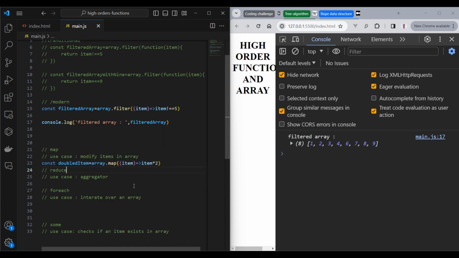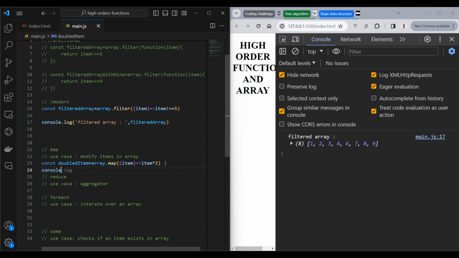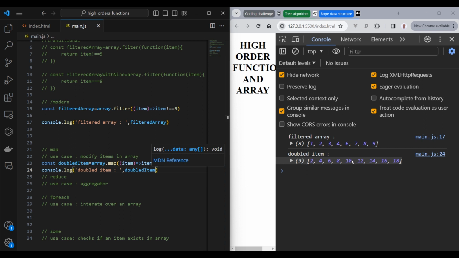It means it is going to iterate through our array and multiply values by 2. Here we are getting another array. console.log doubled item. You get it here: 2, 4, 6. We are iterating through our array and multiplying values by 2.